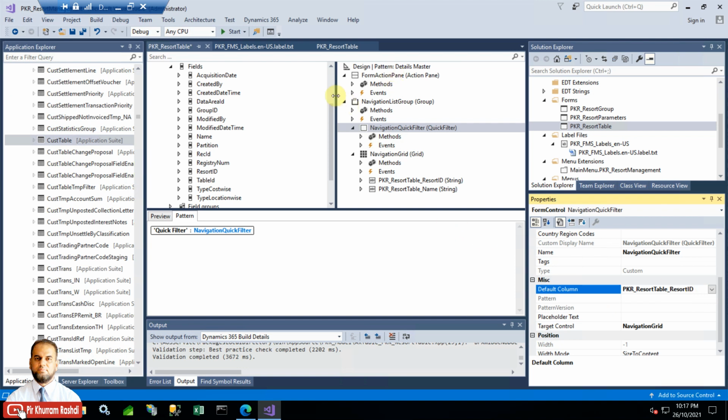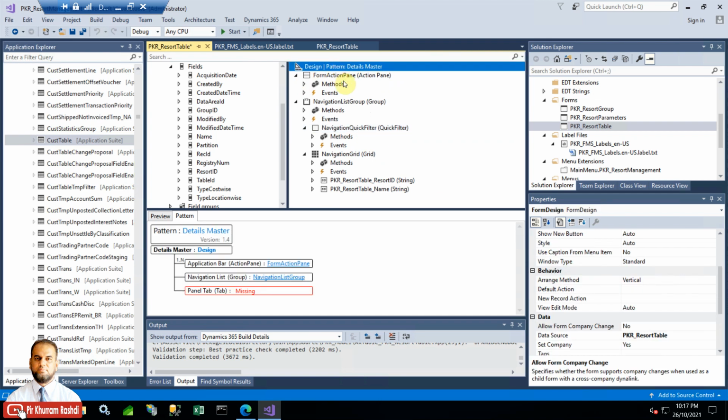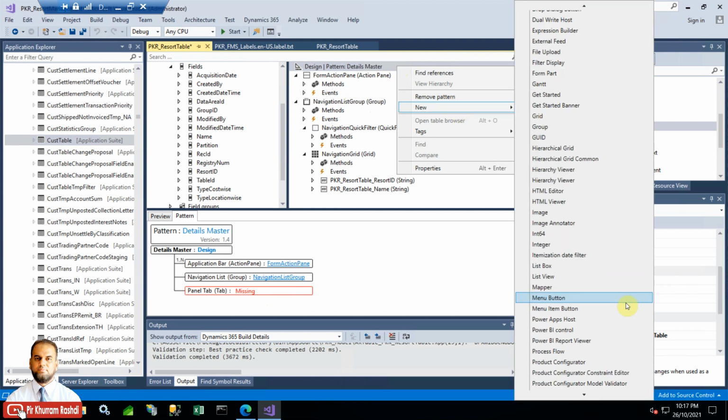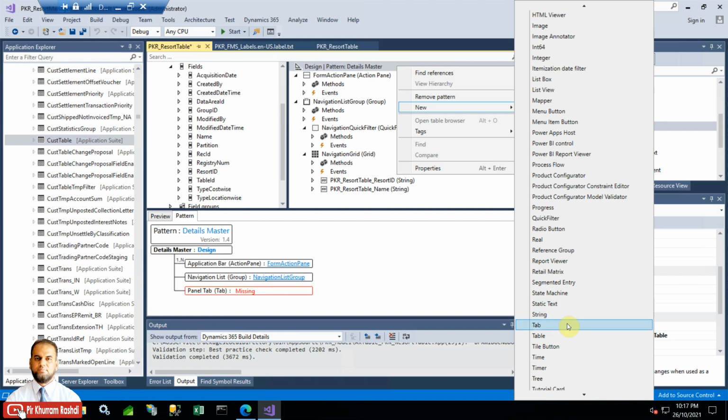Now once we have done this, just go to the design and we can see that the panel tab is still missing. So we need to create a tab control here. Just right click over the design node, go to new and go to the tab control.